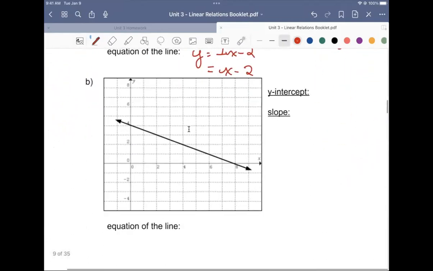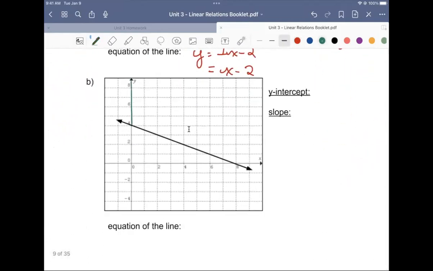If I take a look at this one here, again, along my y-axis, I can see it passes through right here. It's a little bit blurry, but that is a 4, so my y-intercept is 4. I generally use my y-intercept as one of the 2 points that I'm picking between. But here, I'm just going to pick a second point.